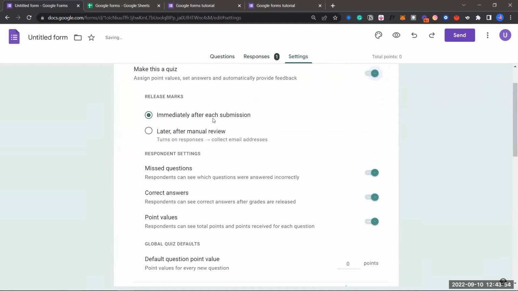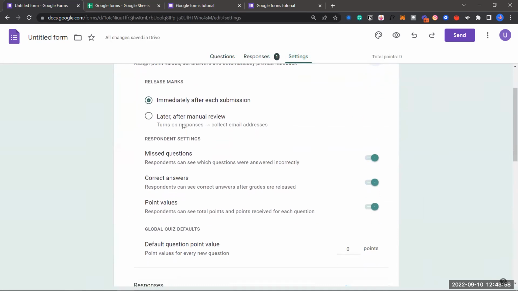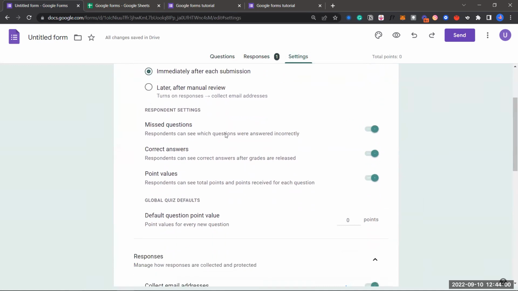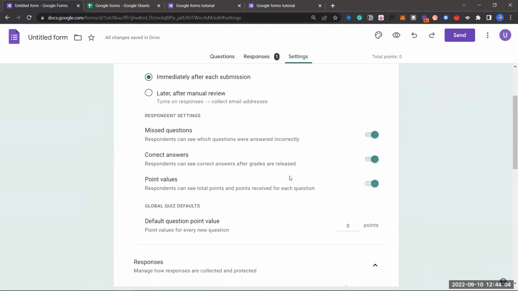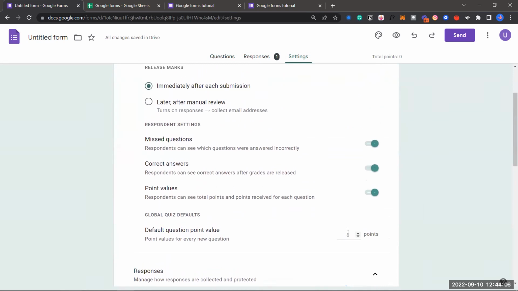Release scores immediately after submission or later after manual review. Basically, these are the features you would need to make it seem like a quiz, like how many minutes you want people to spend on each question, or whether you want the question to disappear.